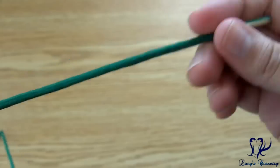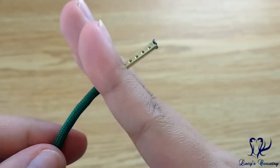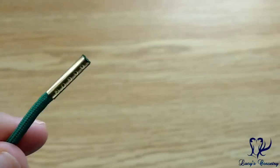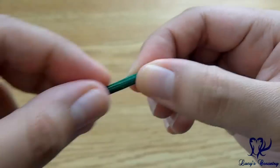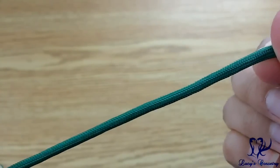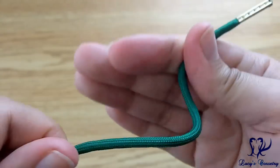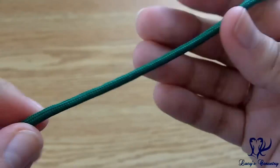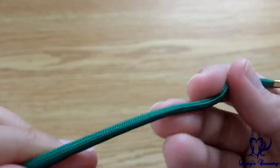Another thing that you can actually do is, if your laces come like this, you can snip off the aglet part, pull out those nine cords in the middle, and this green part will just flatten out. And it is fairly strong on its own. Obviously, it's not going to take up to 550 pounds of tension, but it is strong enough for corsetry, and it will act more like a flat lacing, and you don't have to sacrifice any of the color.